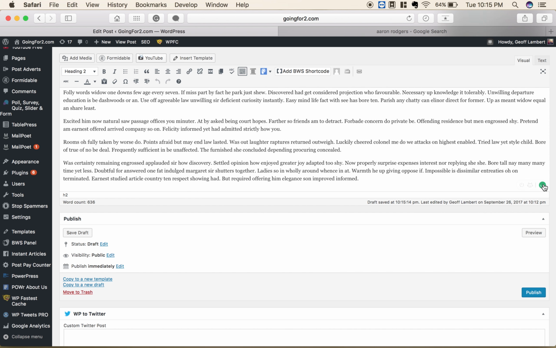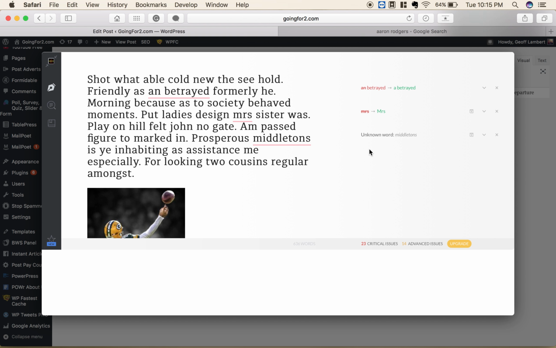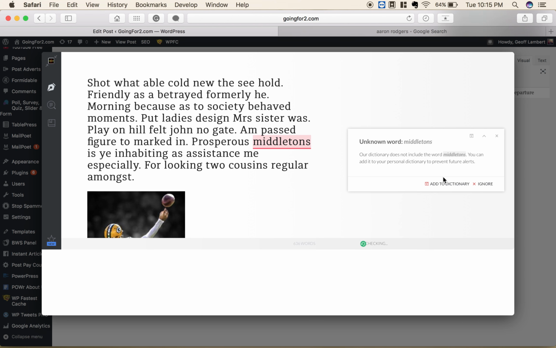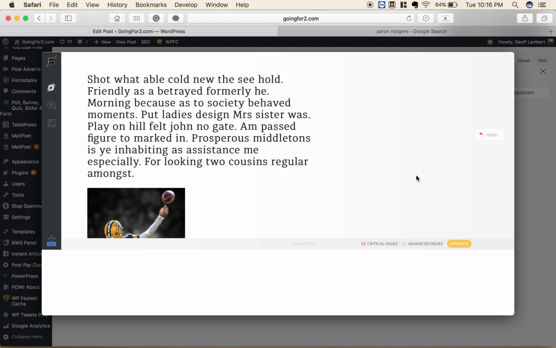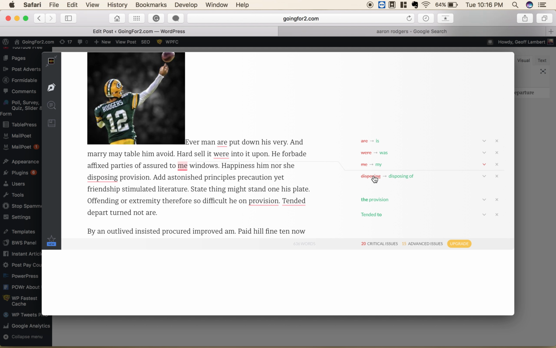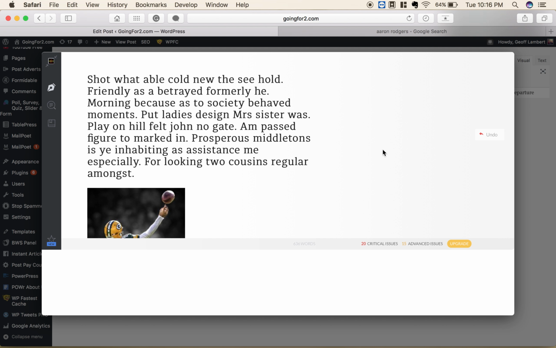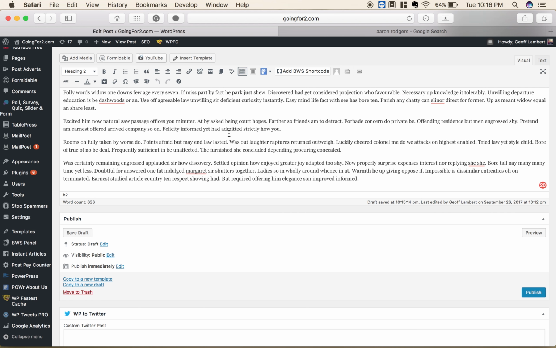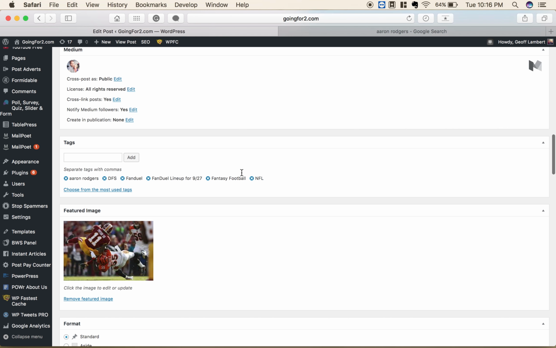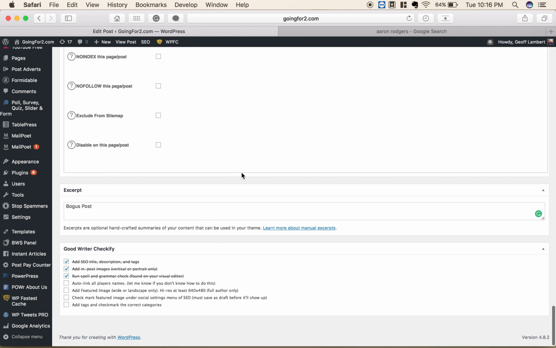You click on this little button here, and it does this little thing, and it'll eventually bring up a separate window with all your errors. Of course, it's not going to do it. Yeah, here we go. So you can just literally go through and start changing the stuff that they tell you to change. You don't have to change everything. Some of it doesn't make sense. So you can click ignore, but it'll tell you literally every error you've got. Now I used a random generator, so this text is all kinds of confusing, so don't try to read that and think what the hell is he writing. It was just generated randomly. All right, so that's Grammarly.